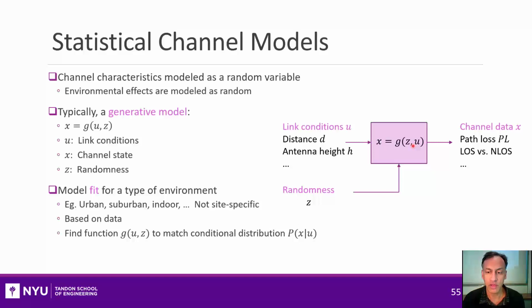So you collect a large amount of measurements, or maybe data from ray tracing, in some type of environment that you're trying to model, maybe urban outdoor scenarios or suburban or something like this, and then try to fit that function based on the data that you have. In essence, from a mathematical standpoint, you're trying to fit this function to match the conditional distribution of the x that you're seeing. We're going to go through this in the lab. If you finish this unit, you'll actually try to fit some very simple functions from the data, but I'm going to walk you through some examples, just of a few key points right now.